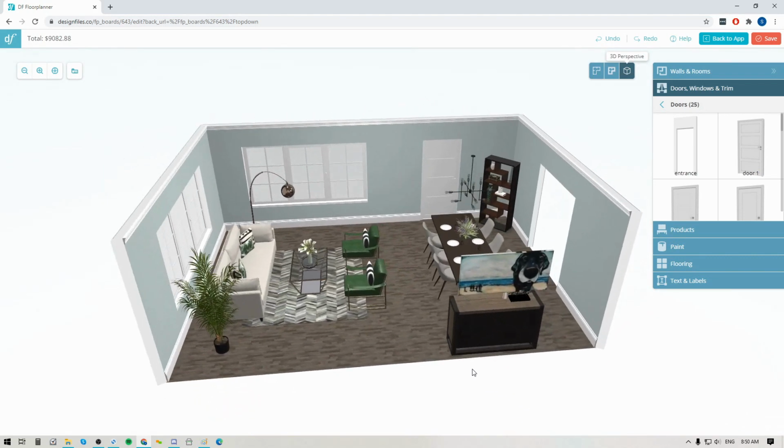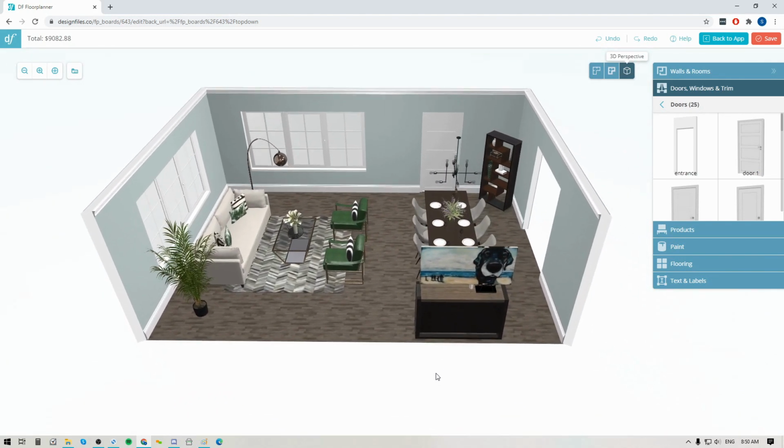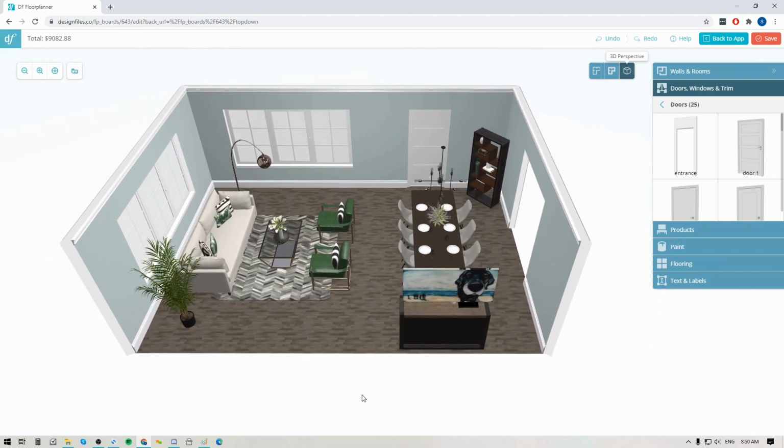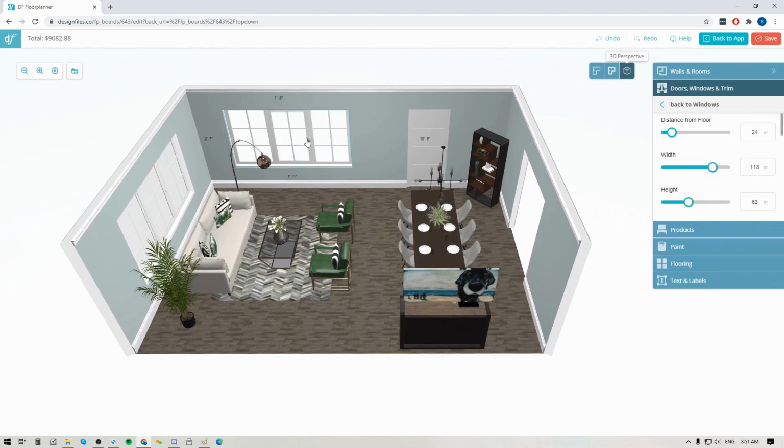So one of the great new updates that the team has been working on, it's definitely one that was highly requested from the members. So within your floor plan, if you want to adjust something in the 3D mode, and actually you can adjust it this way in your 2D or your floor plan mode as well. But what we've done here is we've built in the ability for you to adjust the placement of items in your plan by using the left and right and the up down arrows in your keyboard. So this will allow you to move something 1 inch at a time so that you can get it placed exactly where you want it to be within your design.